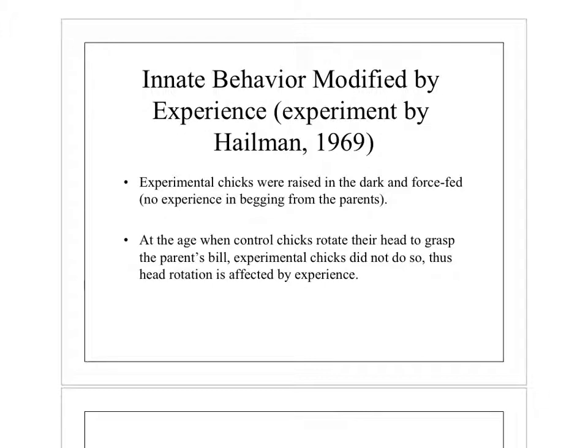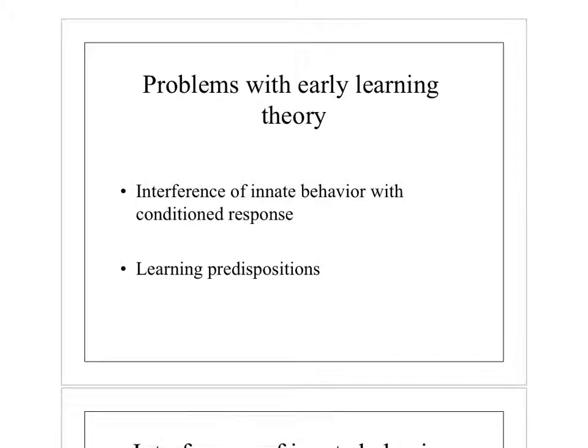You can see it with young animals, and they're usually gangly and not very good at, let's say, running around, or young humans, obviously. And they get better and better with time. That's all learning. But underlying all that is obviously some physiology there. Okay, so there were problems with this early learning theory. Now, we're almost done.